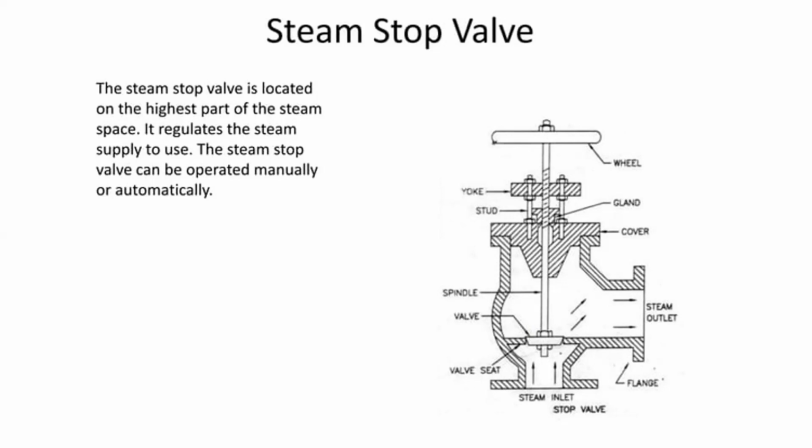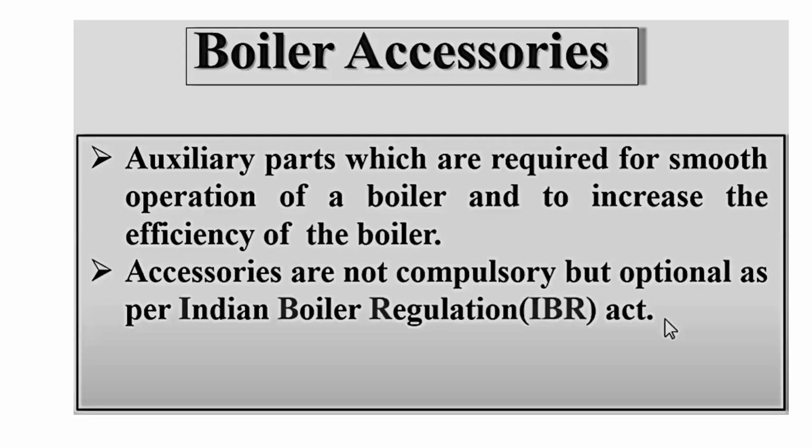So be cautious. Safety valve is different, stop valve is different. Safety valve is to make the excess steam go out. Whatever steam is required to enter into the turbine, you open the stop valve and let the steam go out to hit the turbine blades. So this is a minor difference between stop valve and safety valve.